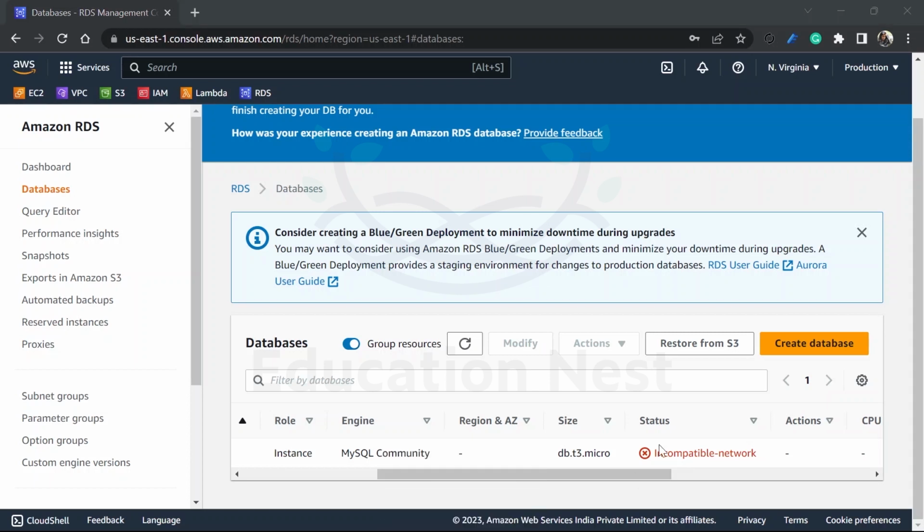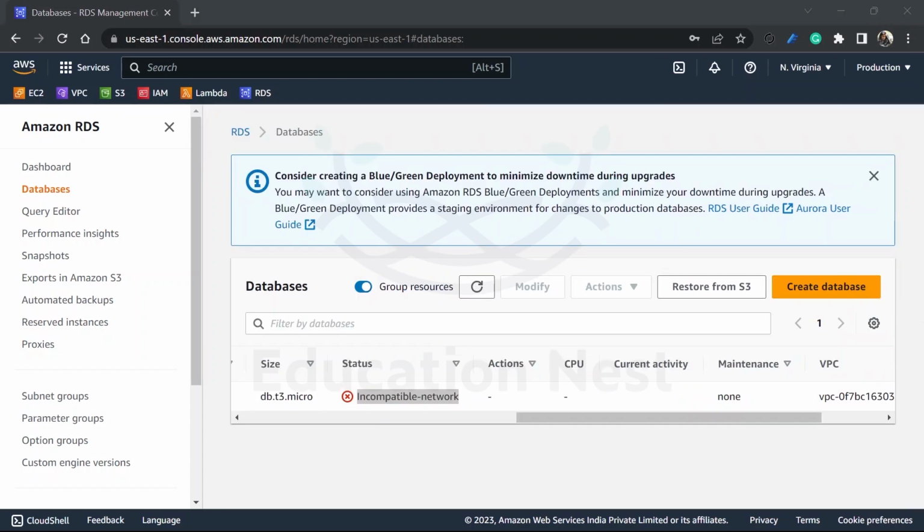Okay, so we have got an error. I'll just check why we are getting the incompatible network error. Generally we get this incompatible network error because the VPC and subnet settings that we specified are not in the same availability zone as the database instance's preferred availability zone. Or it can be the case that we do not have the required network configuration, such as an internet gateway or NAT gateway, or the required security groups or network ACLs are not configured. Or the last thing is that the VPC and subnet settings we have specified do not meet the requirements for the database engine.